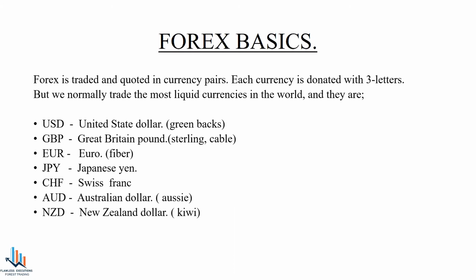Then you have the NZD, the New Zealand dollar. Some people call it the Kiwi. Then lastly, we have the CAD, the Canadian dollar. Some people call it the loonie. So you have to know the three letters that stand in for these currencies and also their nicknames, because as you want to broaden your knowledge about forex, some books may not use the name that's common to all. They may be using their nickname like the Aussie, the greenback, the sterling, or the cable. So you have to also know the nicknames of these currencies.